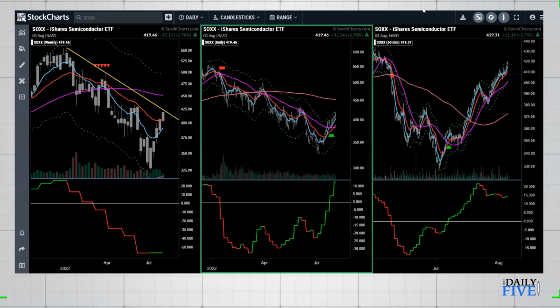Another view of this is through the semis. Now the semis, of course, we've had Nancy Pelosi over there talking up Taiwan and some other things. And so we've had these things go up. We've had the chips bill, all this kind of stuff. So there's been a whole lot of news going on with the semis as well. But I got to still stick to the patterns. And look what I'm pointing out here on the weekly chart. Look at this trend line. It's pretty darn perfect, isn't it?